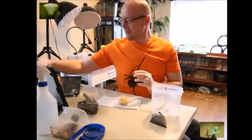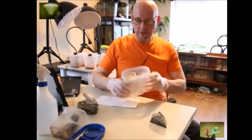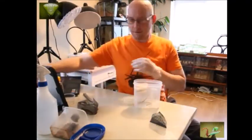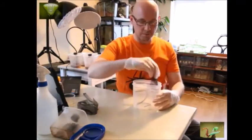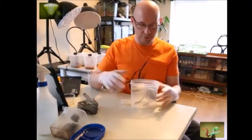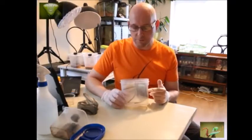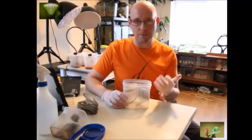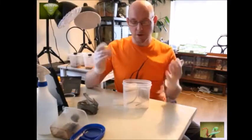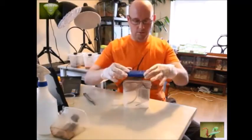Right, lovely. So the pot goes inside — there you go, sitting nicely on top of that springy thing I made. Then a bit more material for extra surface area — more stuff for the flies to sit on and roost on. It's nice to just create a bit of an environment for them. I know they're only flies and they're going to get eaten, but you want to try and extend their life as much as possible, because I'm going to end up with probably 50 to 100 flies in there and I won't use them all within a couple of days. Sometimes they're in there a week and they survive — because I've taken the time to feed them and create an environment where they can survive. Then put the mesh over the top and the lid — done. Lift up the lid and you've got air coming through.